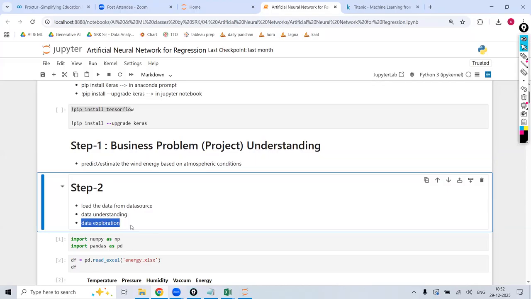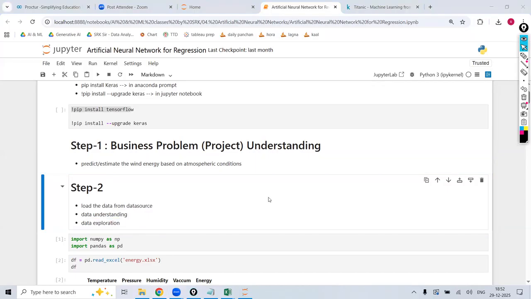Sir, for example, my data set consists of 50 columns, or 60 columns or something like this. Then it will take more time, no, sir. Okay, if you have 50 or 60 columns also, the process is going to be the same.